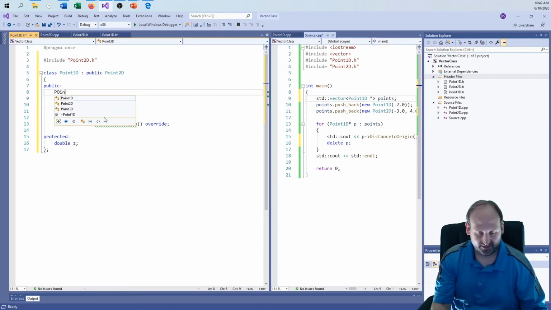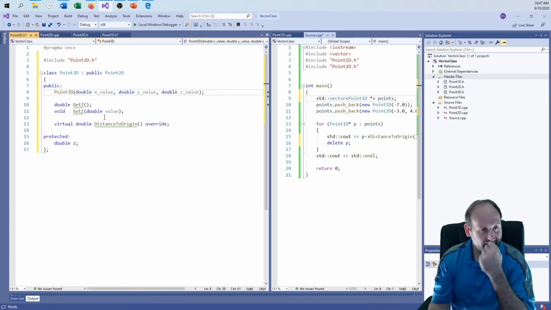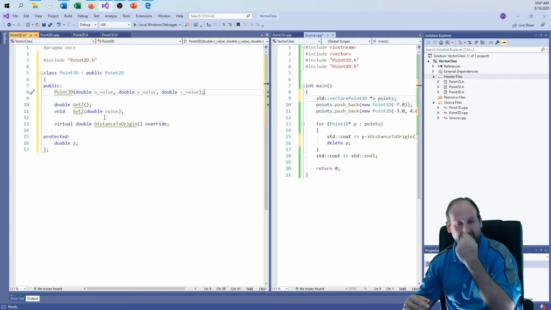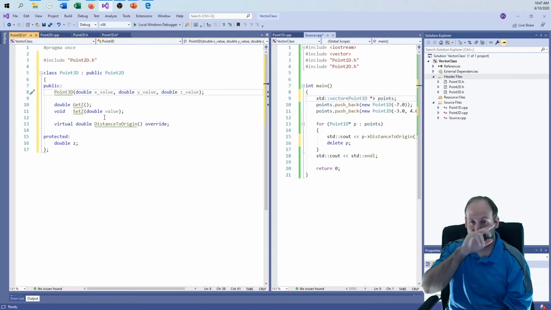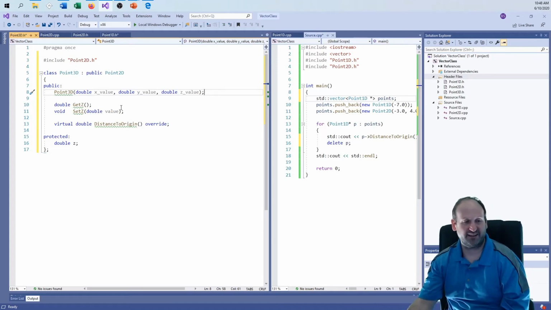So I've got .3D. This time I'm going to pass in a double for X value, a double for Y value, and a double for Z value. Okay, so there we go. We don't need virtual on the Z portions, the get and the set. We didn't need them for X and Y because we're not going to redefine this behavior. It's a one and done kind of deal. We're just getting and we're just setting, and I neglected the consts for all of these things, but you get the point.